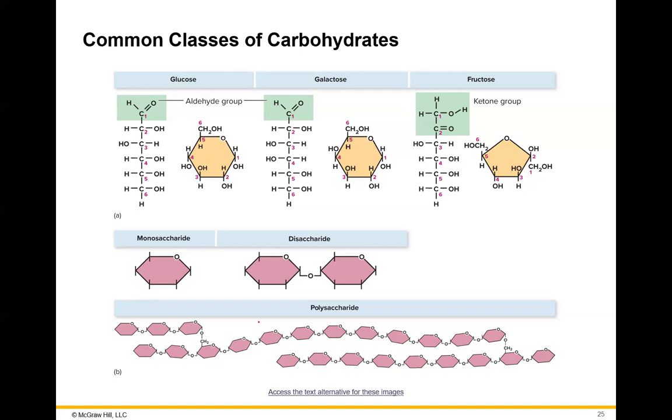Our 6 carbon sugar that we'll talk about the most is glucose. So those are probably the biggies that you'll need to know. I'm never going to have you draw them. I'm never going to have you recognize them and pick them out of a lineup as far as the pictures go. But you should probably get it under your belt that glucose is 6 carbons and ribose is 5 carbons. It'll just help you out with understanding what's going on later on.